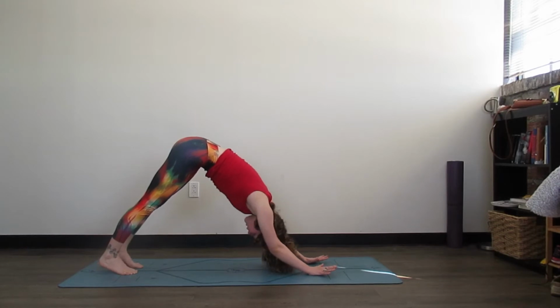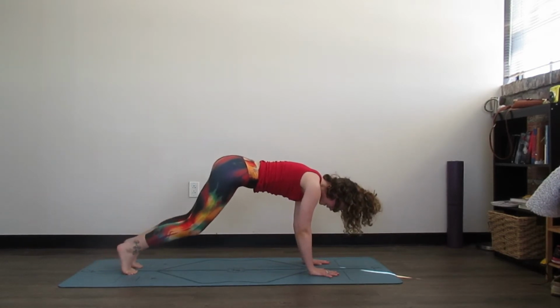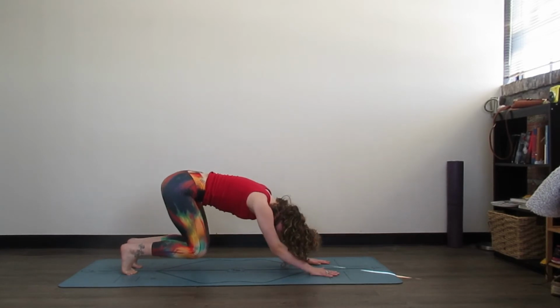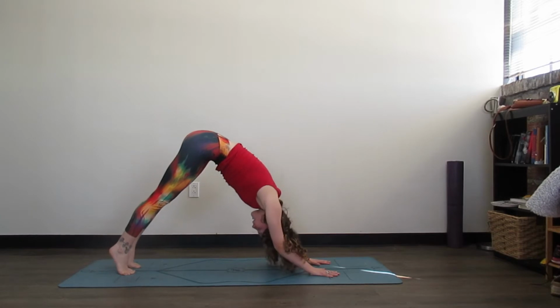So inhale, rock your shoulders over wrists. Exhale, bend the knees, send the hips back, and then straighten the legs as you send the hips up. Inhale, rock it forward.